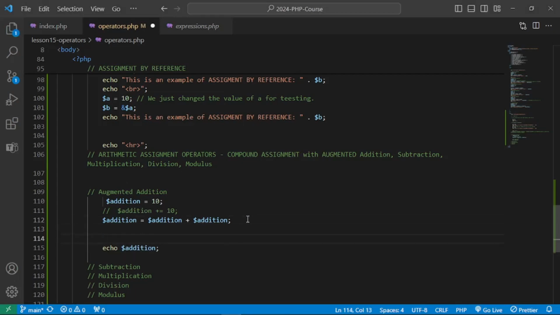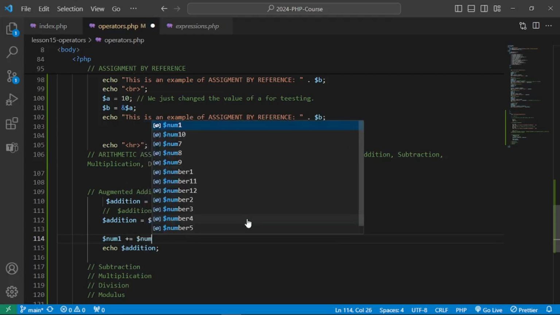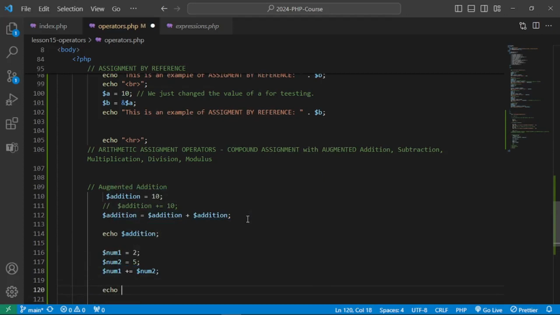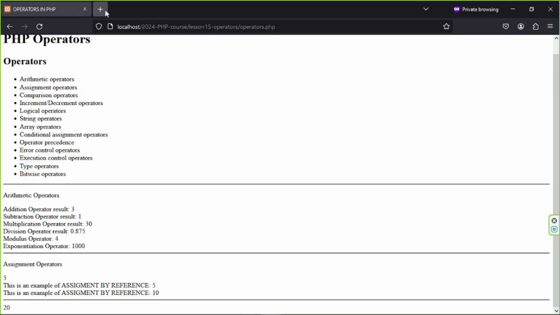So if I say num1 plus assign the value of num2, and we have here num1 assign the value of 2, num2 assign the value of 5, and then if you try to echo out num1, we should get 7.